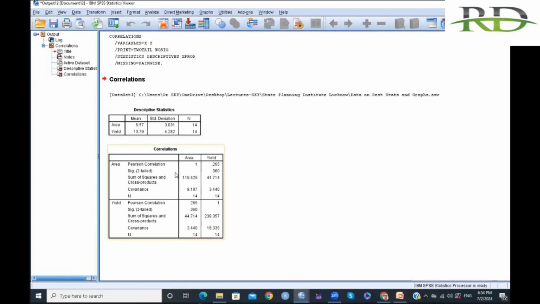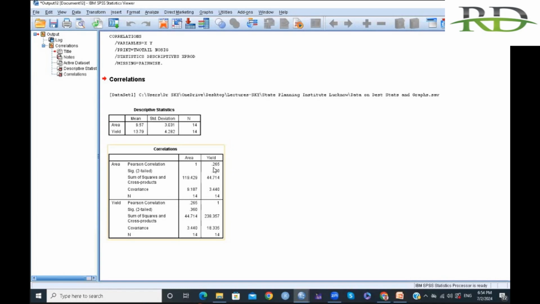You can see here the Pearson correlation is 0.265. Very weak correlation. And what the significance value is saying is that it is uncorrelated at the population level. So it is a very, very weak correlation.